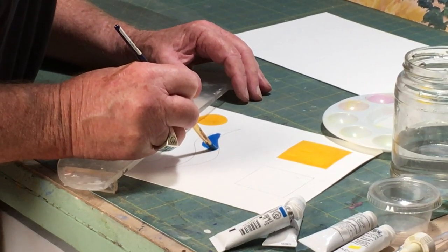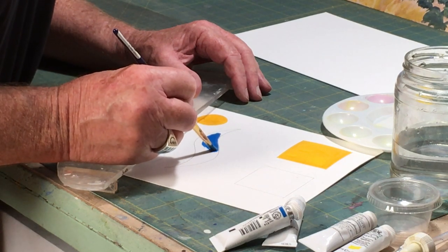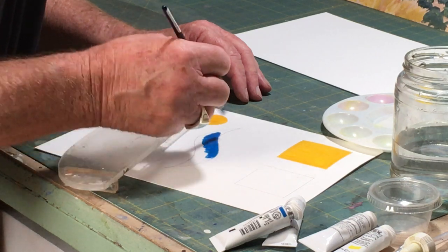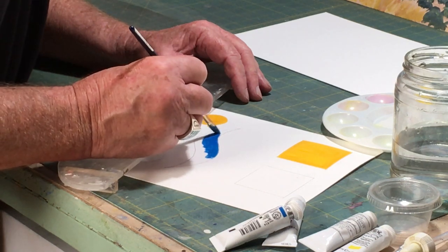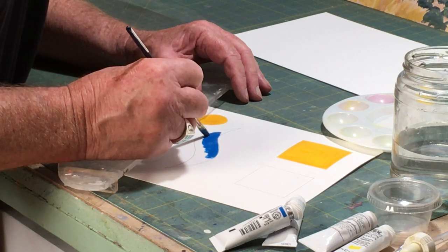Again, I'm almost kind of flooding that shape with enough paint that I can kind of push it around, and where I see some thin spots, I can just push that paint in and fill it in. Make sure that I've got coverage.